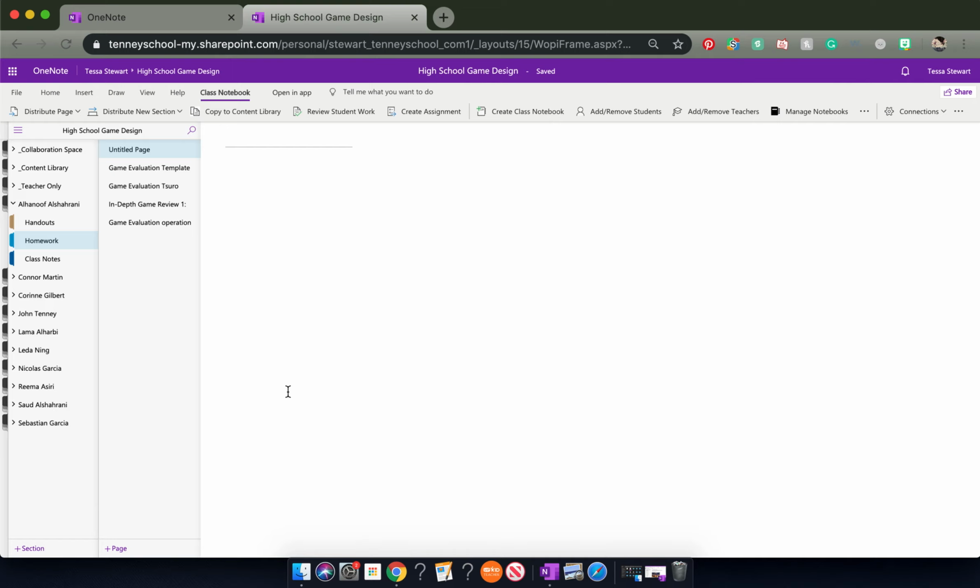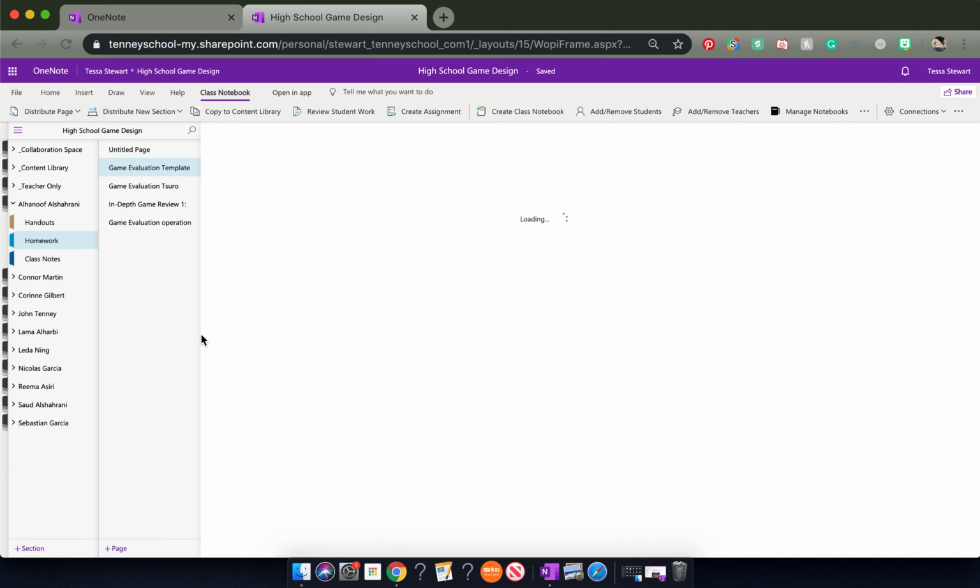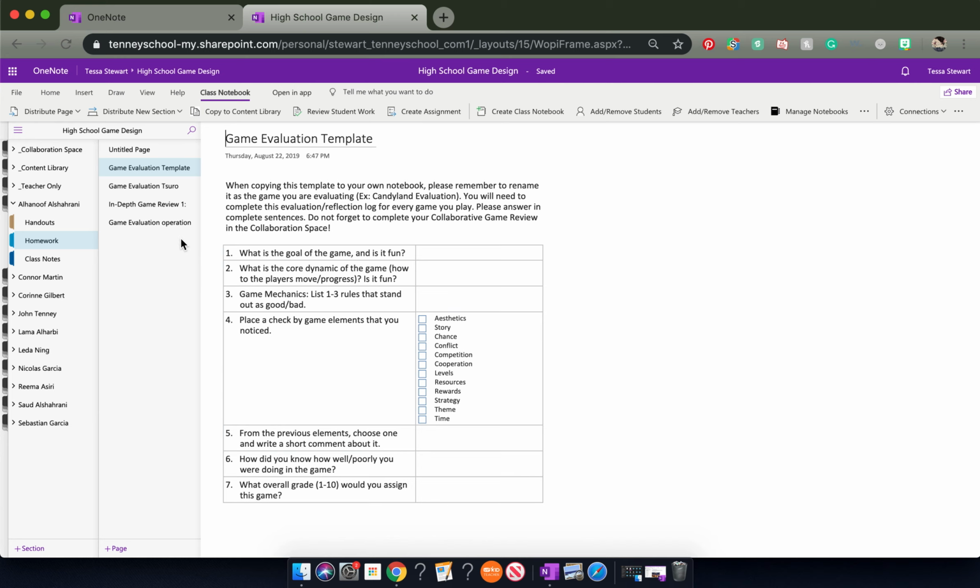Yes. So, students have access to all of their class content. One other thing is that you can see here I can click on anything and the page has to load for a second, but I don't have to open any other documents. All of their work is already in here.